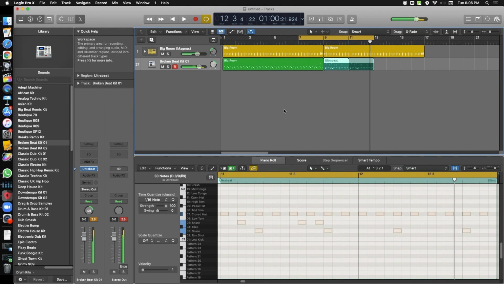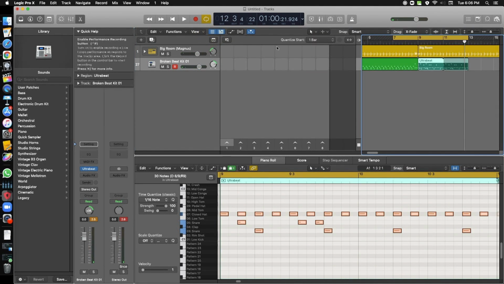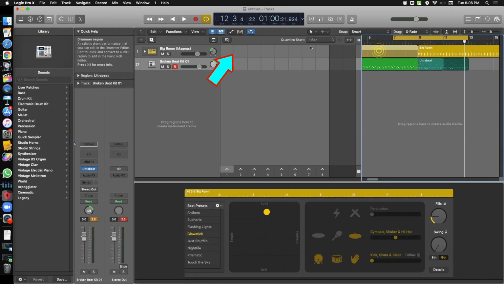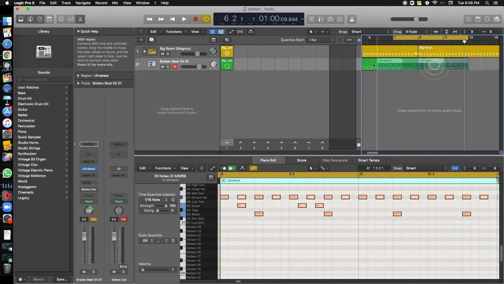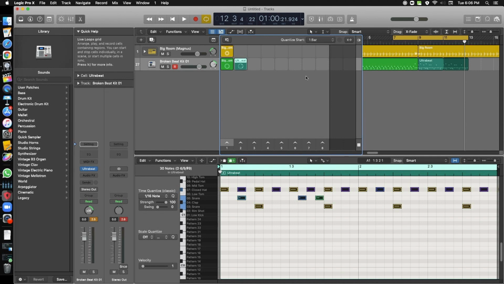So the next thing we want to do is open up the pad arranger in Logic Pro, and with each region that we have in the linear arrangement part of Logic, we can now go create separate pads in the pad sequencer part of Logic Pro, and every pad then can be played separately or arranged in whatever sequence we wish to play them.